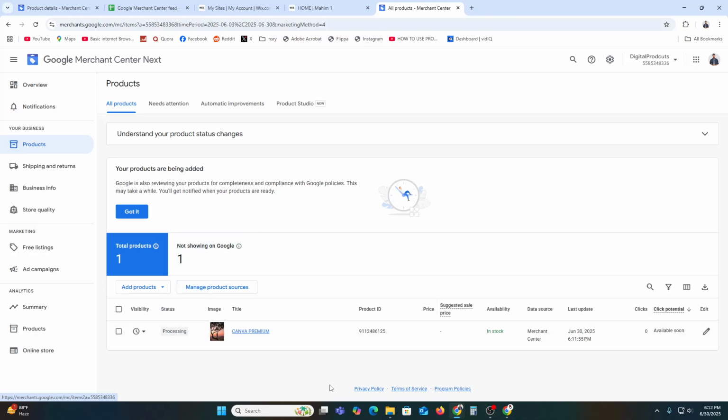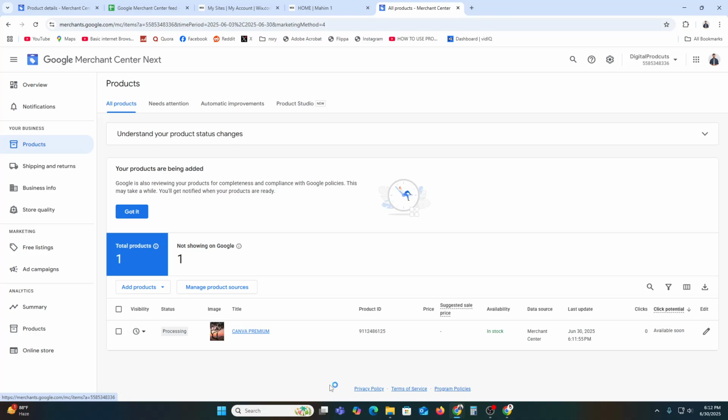So you can use this next one, that's using a product feed. This is recommended for stores with lots of products. You can connect your product feed by Google Sheet or upload file. If you use Shopify, WooCommerce or BigCommerce, then Google can sync your products automatically. Make sure your product data is accurate. Google requires certain details like price, availability and high quality images.